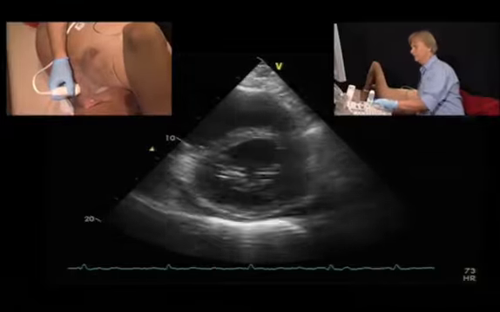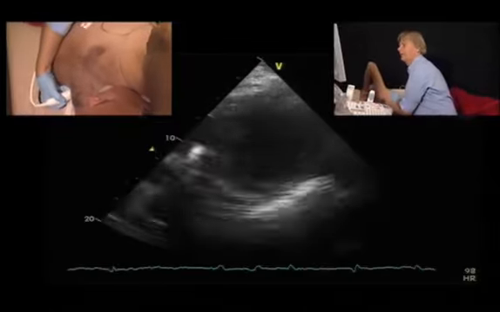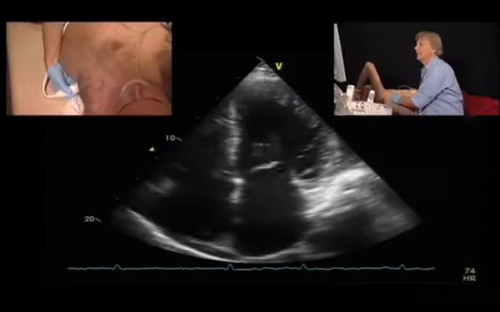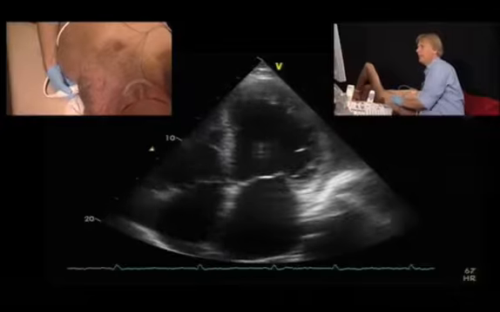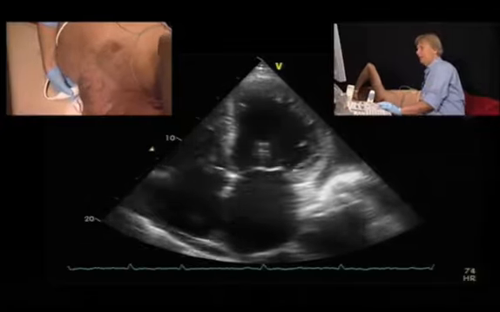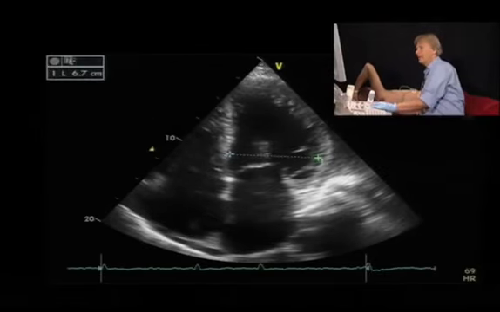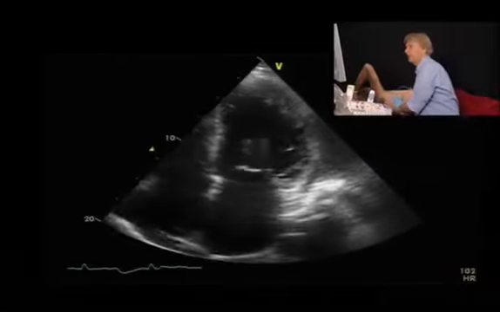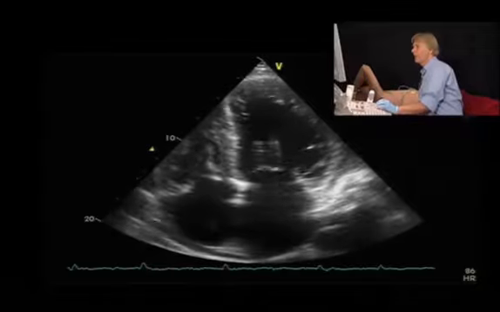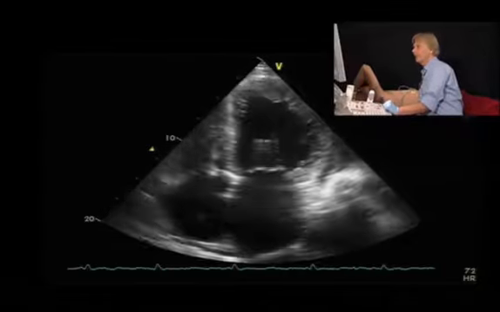But now let's go to the four-chamber view. So here is the four-chamber view. Try to get as much of the apex as possible, remember. And here we can see that the patient has a significantly dilated left ventricle. We can just perform a simple measurement of 67, which is, of course, too large. The volume of this patient is over 250 milliliters, and ejection fraction is below 20%, as a matter of fact.